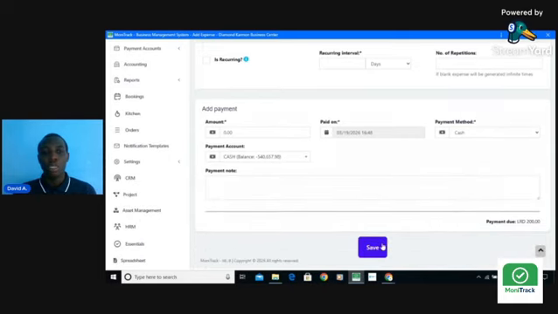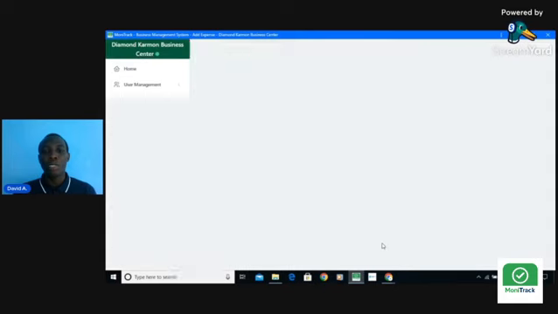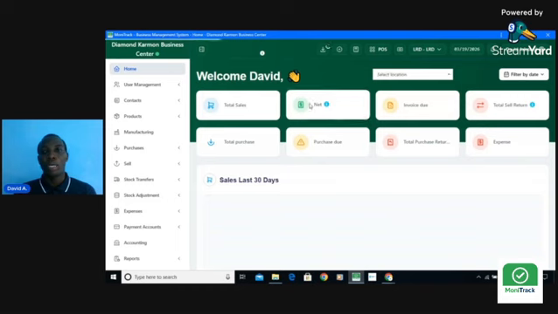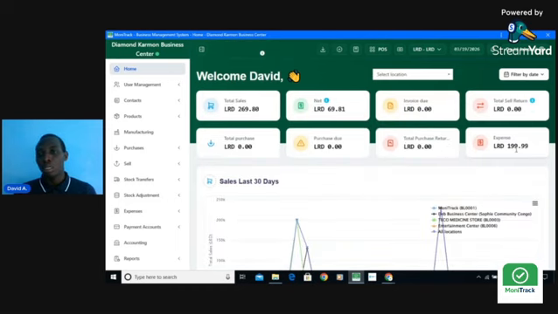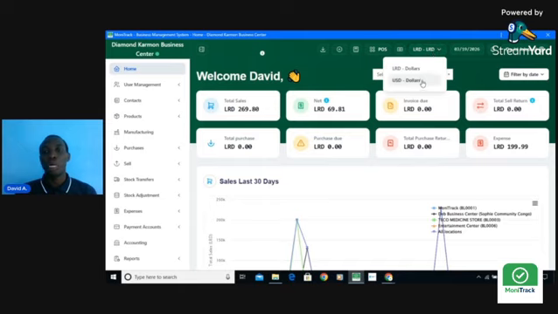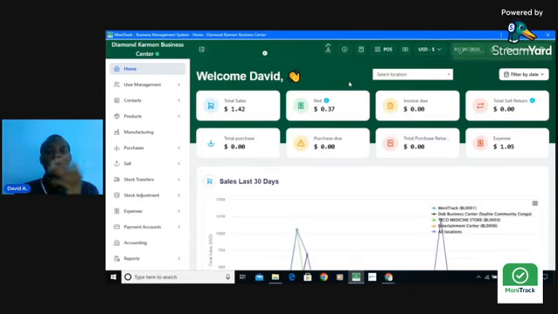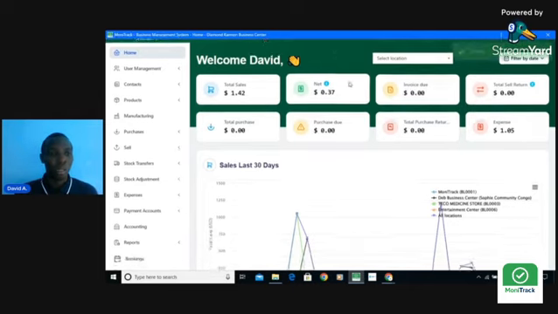Now, the moment you save, automatically you see it under expenses. So the expense is subtracted from the total sales, and then you have your net profit as cash at hand. So let me just toggle this back to USD. You will see the equivalence as well. Okay, as simple as this.